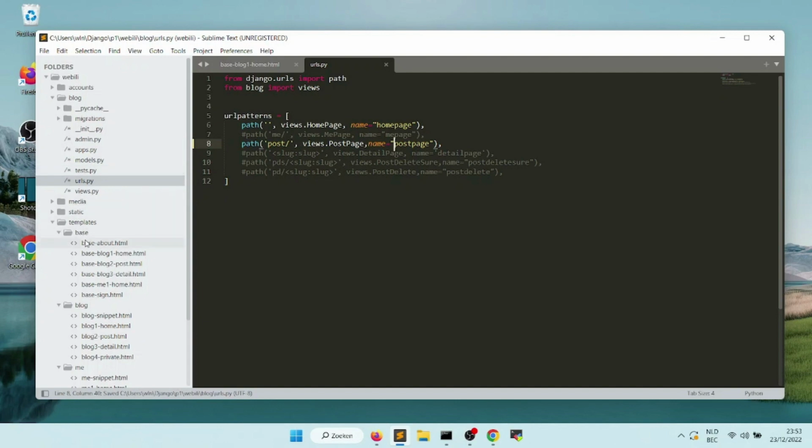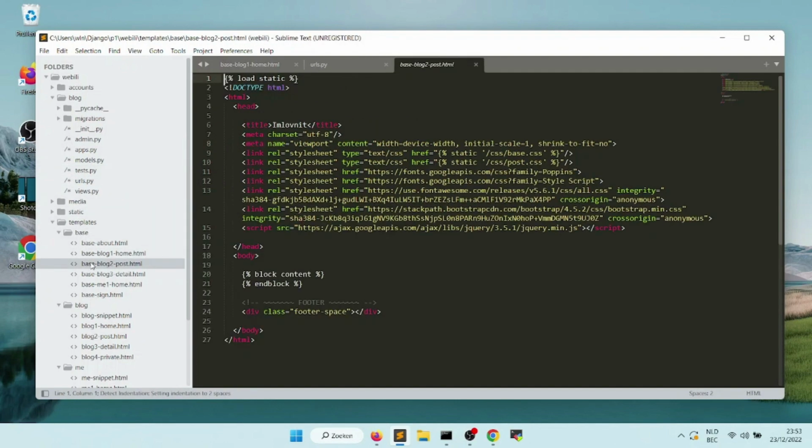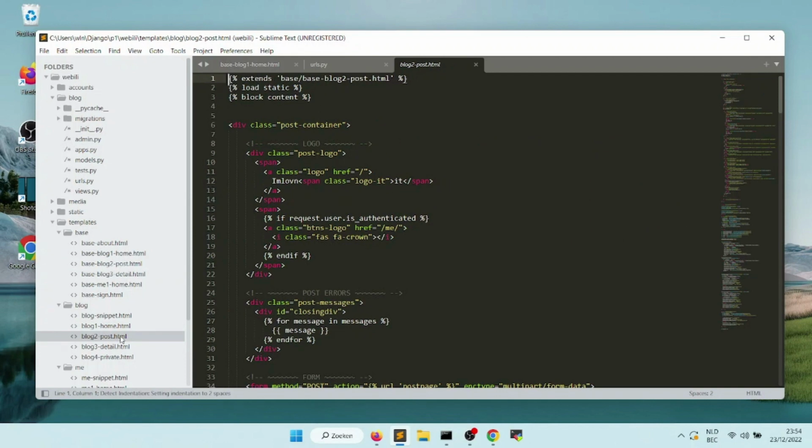We will check the task in a moment. First, we will have a look at our submit form. Its base template is standard. We have our CSS links, the links to our fonts, Font Awesome and Bootstrap, and also a link to jQuery for some JavaScript. Then our Django content block tags. We have placed no buttons on the base template. Onto the post page, which contains the submit form.